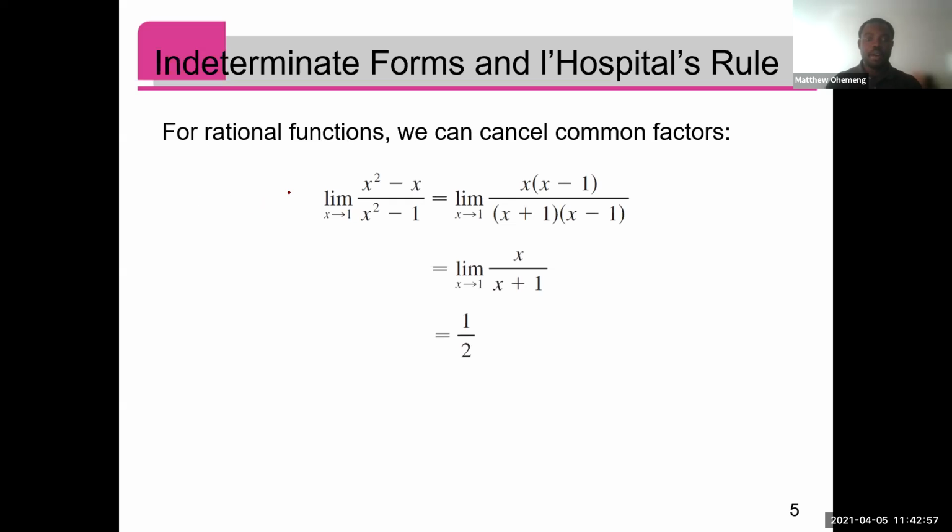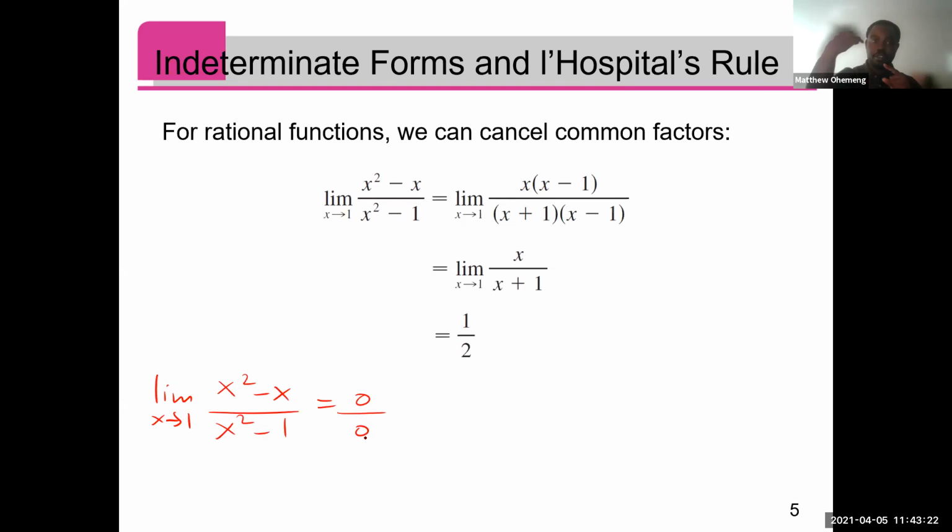Now, what if we had been asked to obtain this? For this one, the limit as s approaches 1 of (s squared minus x) all over (s squared minus 1), let me try plugging in. I get 1 squared minus 1, which is 0, and then I get 1 squared minus 1 down here, which is also 0. So this is still an indeterminate form.